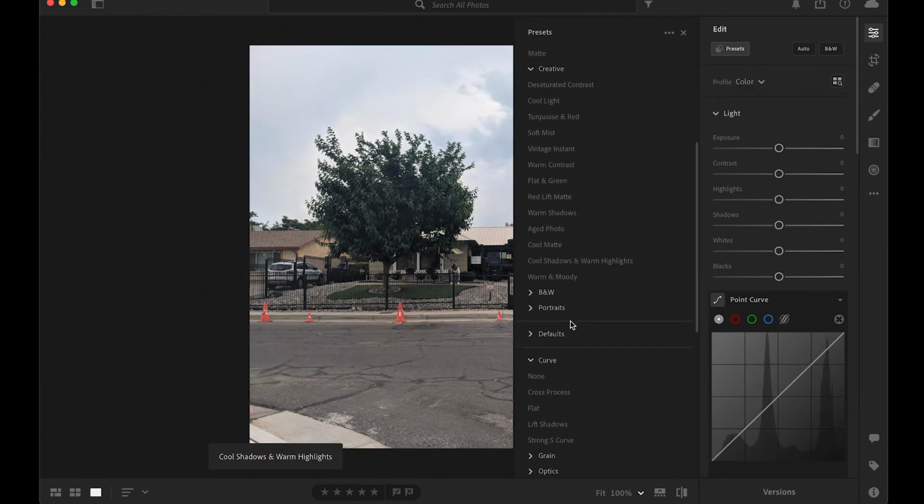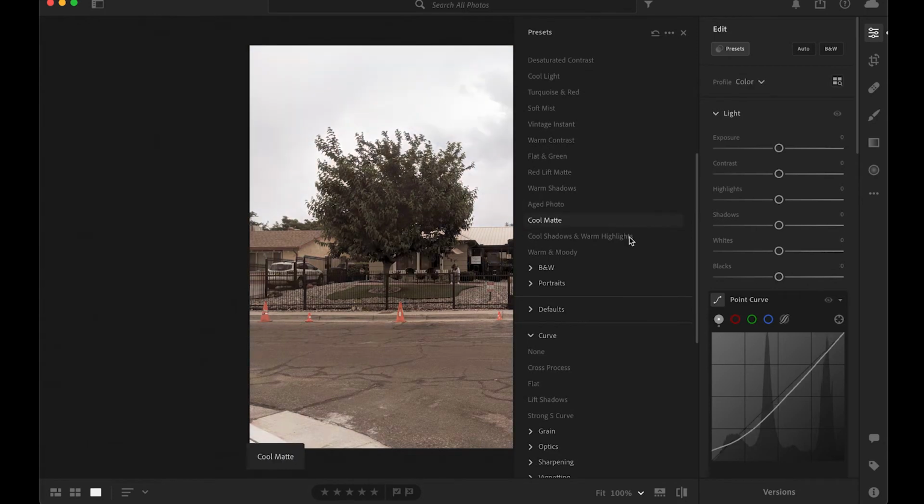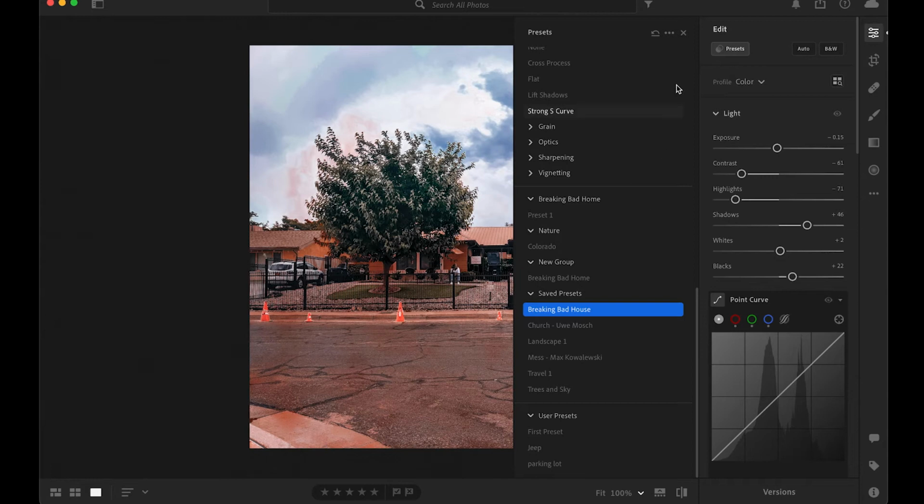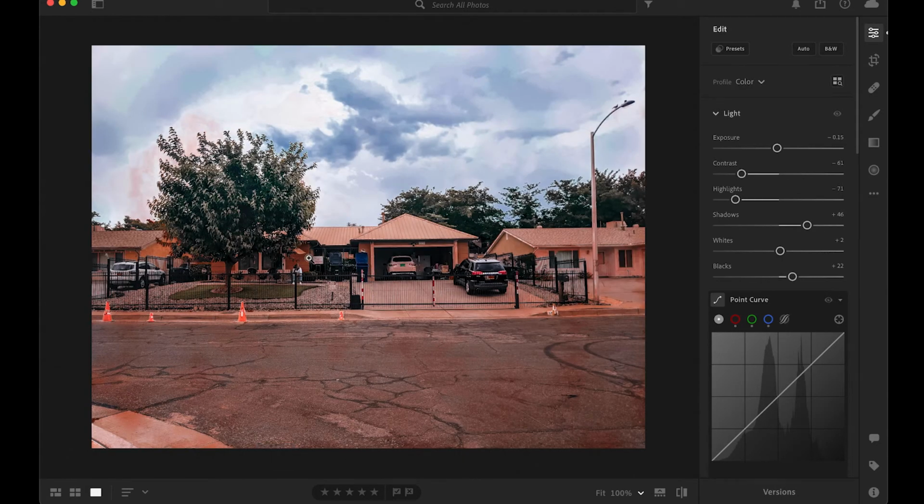But we have already saved our preset for this picture, so we go towards the bottom. Here we have saved presets, where we will see Breaking Bad House. If I click here, the preset gets applied to this picture.